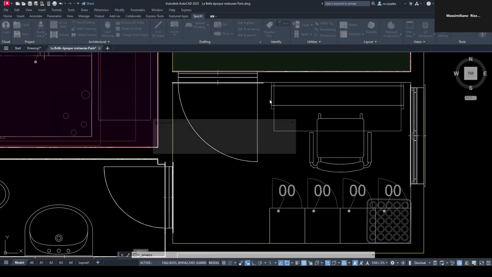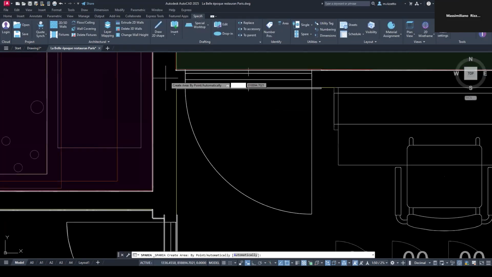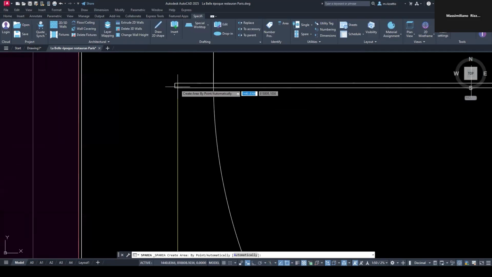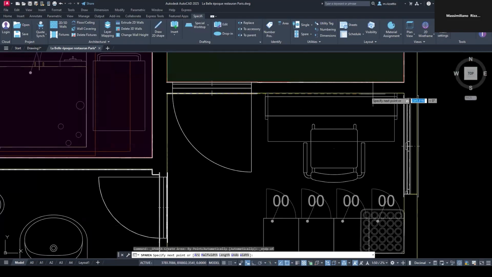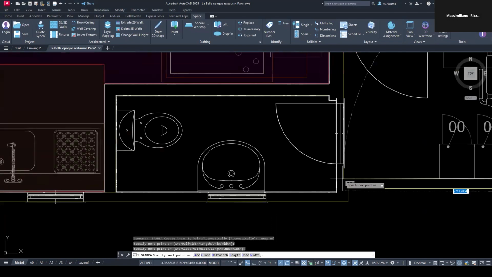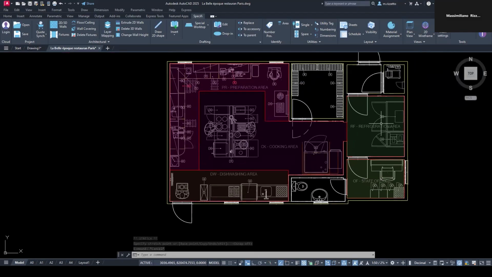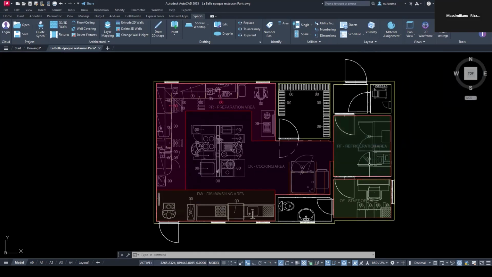And I can repeat for the last. So in this way now, if we number the equipment, all the equipment will be automatically assigned to the area.